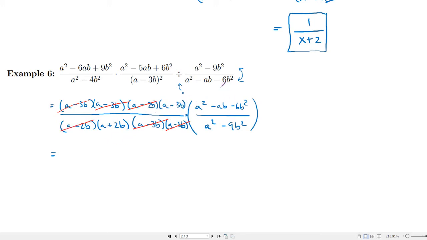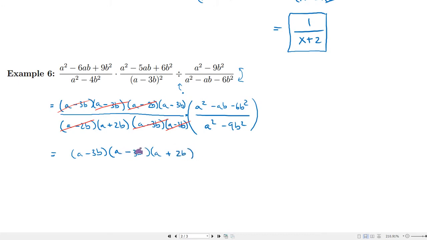So what does this last multiplication factor into? Okay, so what are we left with? Up here we have this a minus 3b, but then what does this factor into? That'll be a. We want the product to be minus 6b, and the middle to be a minus, so we'll have to have a minus and a plus. To get this, it looks like we'll need a minus 3b and a plus 2b.